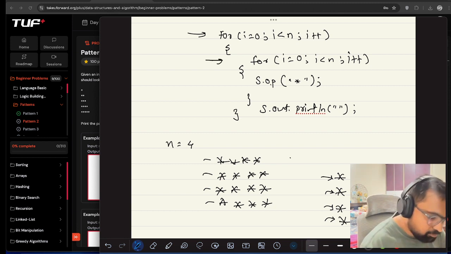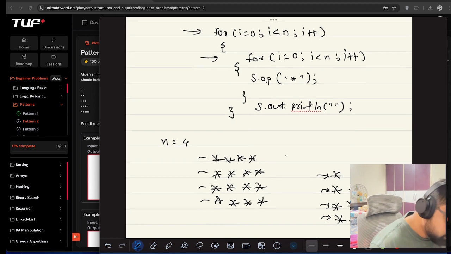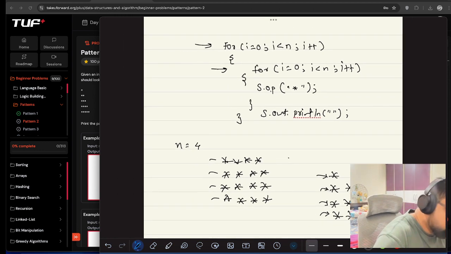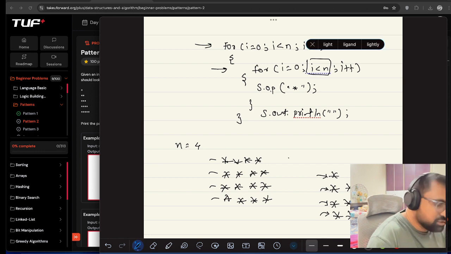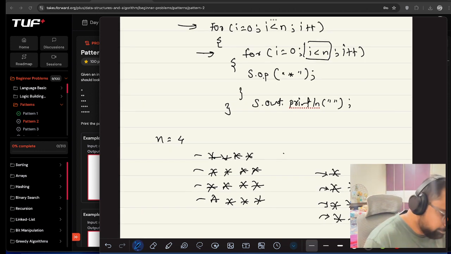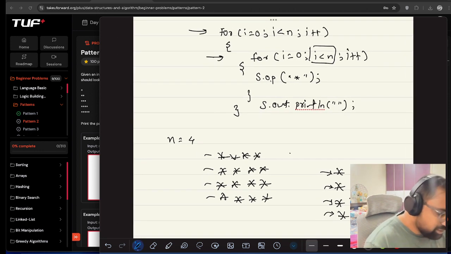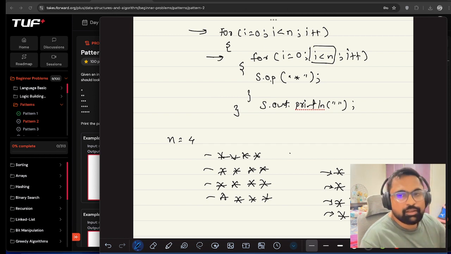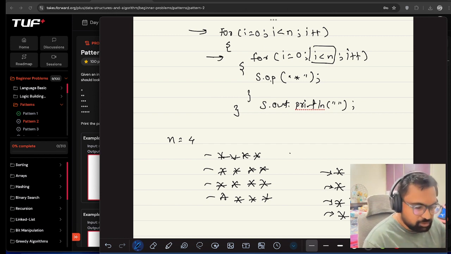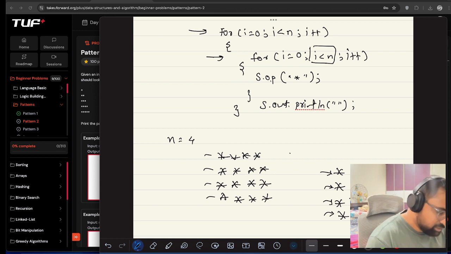So we will have 1, 2, 3, 4. In a for loop, the tweaking is mainly based on the condition, which is where you have to play. Right now it is i is less than n, which means every time it comes here we print 4 times, since n is equal to 4.